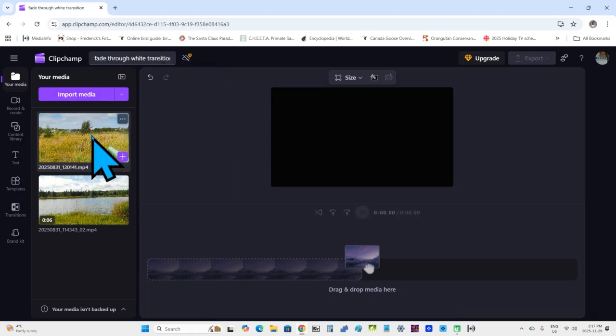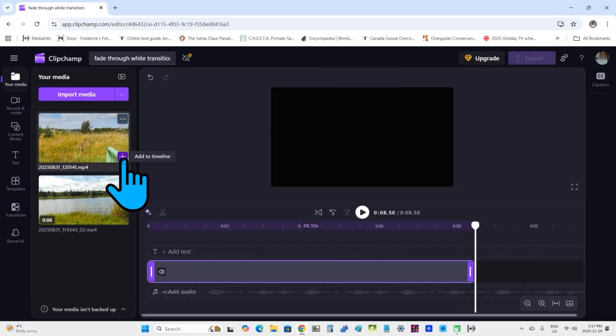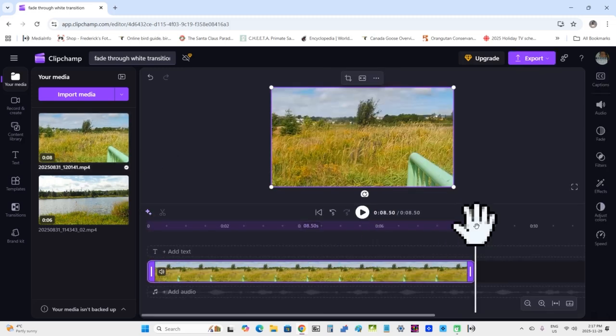Now, I want to add both these clips to the timeline. So I could simply drag them down, but now I'm just going to click this plus sign on the bottom right of the one on top here. Since we only have two clips, I'm just going to do that. So I'm going to click the plus sign on the add to timeline here in the bottom right of this clip. Excellent. Now you can see the position indicator is right at the end there. It's ready for the next clip to be added. So I'm going to move the mouse pointer down and click the plus sign on the bottom right of the clip that's on the bottom there.